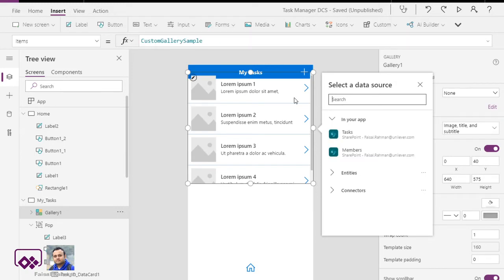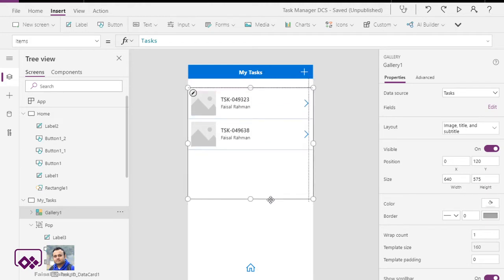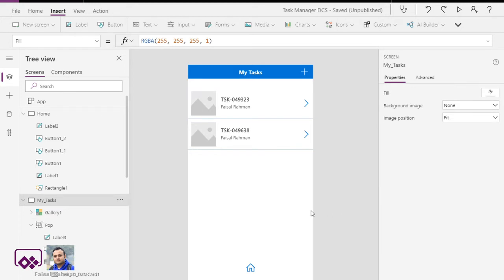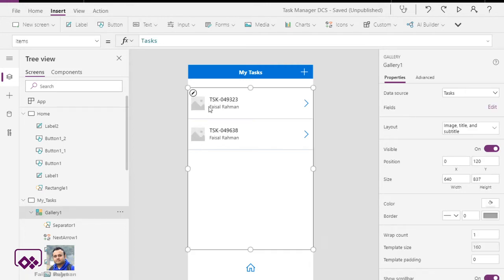It is also showing you which data source you want to show. I can select task because I want to show data from the task. As soon as you select task, see how easy it is, and you can see all the tasks created there. Now you don't want some of the data to show like this. You can control whichever you want to show, and you don't want to show images this big. Maybe this can be an image or anything else you want to place.